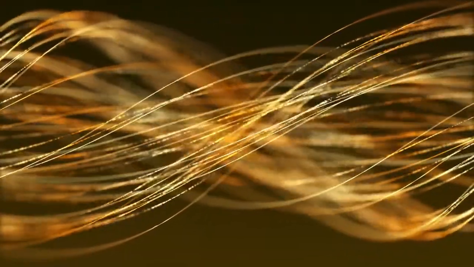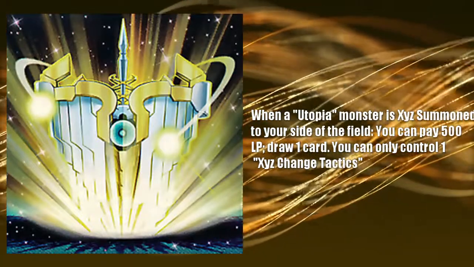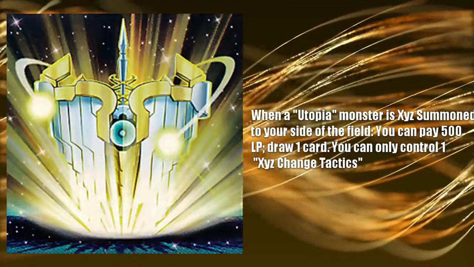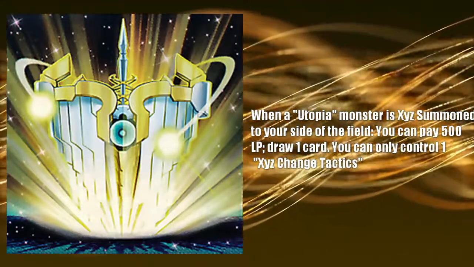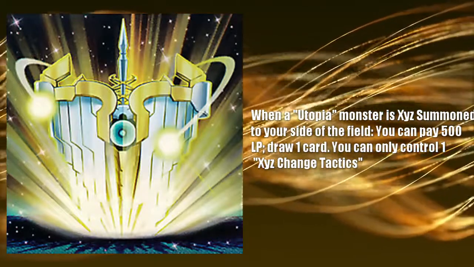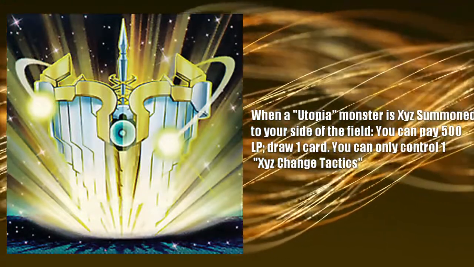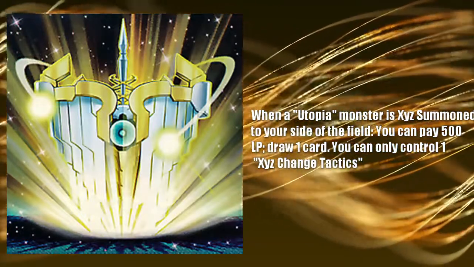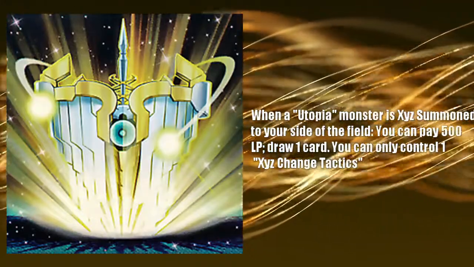Their only continuous spell card is Exceed's Change Tactics, which is actually really cool. The artwork depicts the sealed form of Utopia folding into the ground for a Chaos Exceeds change, which is what this is. With the effect reading, when a Utopia monster exceeds someone to your side of the field, you can pay 500 life points, draw 1 card. It is pretty cool. It allows you to benefit off changing out your own Exceeds monsters, and the artwork itself is quite interesting. It gets a 3 out of 5.